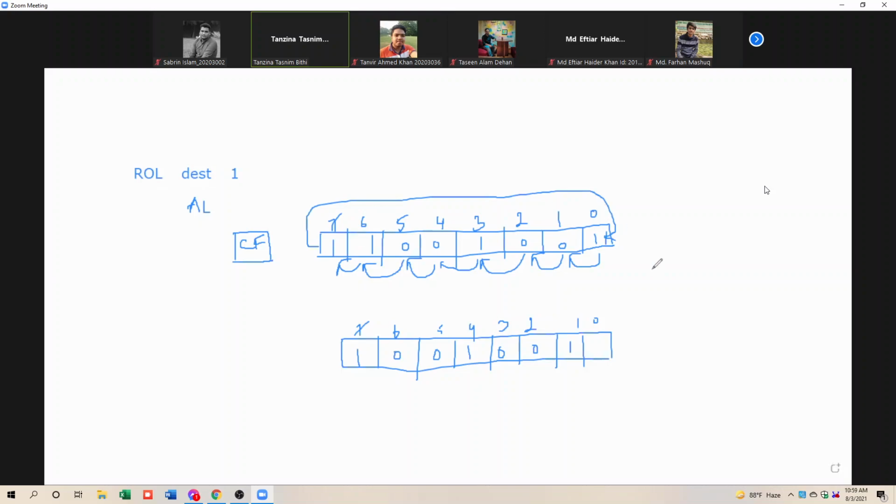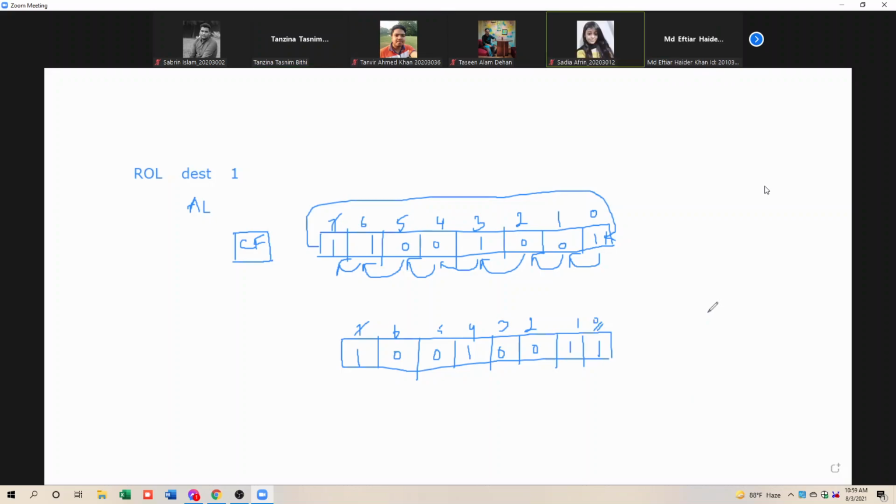This is the difference between a left shift operation and a left rotation operation. In the left shift operation, when the empty space was created, we just filled that space by adding an extra 0. But in left rotation operation, that empty space will be filled up by that bit from position 7. So we can add 1 in this position 0. Is it clear?